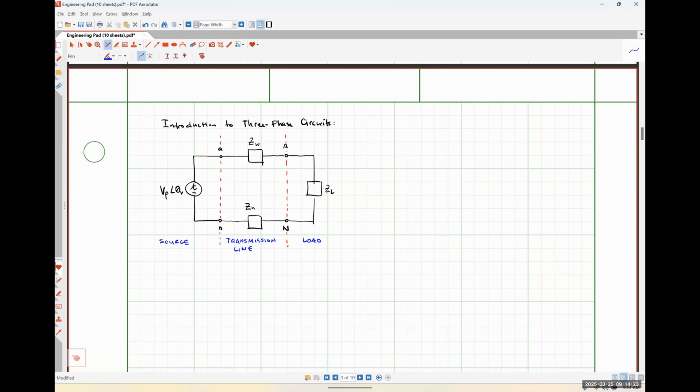So this is a generic single phase 2-wire system. So if your house or residence only has access to 120 volts, this would be representative of what's going on in the place that you're at. Okay.